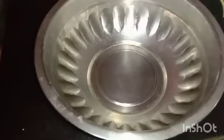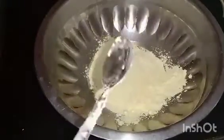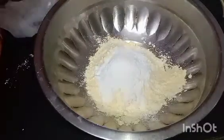So for this I'm taking a pan, and in this I'm taking gram flour. Take as much gram flour as you want. And in this, for crispiness, I am adding a secret ingredient, which is rice flour.